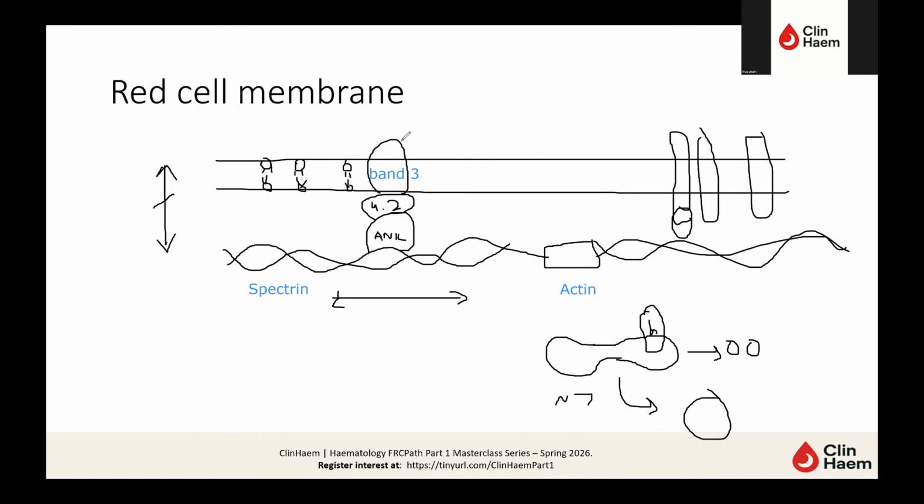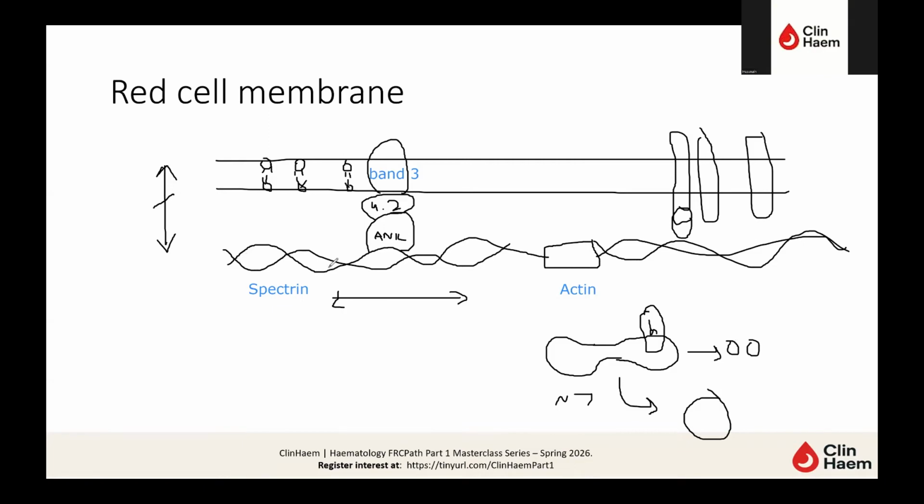And then if you keep losing cell membrane, if the cell loses the excess membrane that it has got, ultimately it's going to become spheroidal. And those spheroidal cells can't pass through narrow capillaries, because they have got no flexibility. They are going to get stuck there, because they're still going to be bigger than 2 microns. And the macrophages will see these stuck cells in these sinusoids in the spleen, and they're going to just engulf them and cause premature destruction, which is hemolysis.